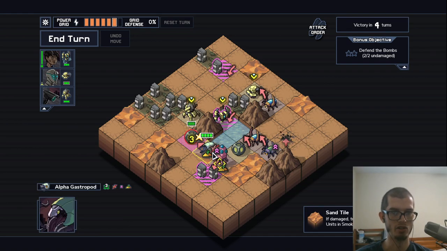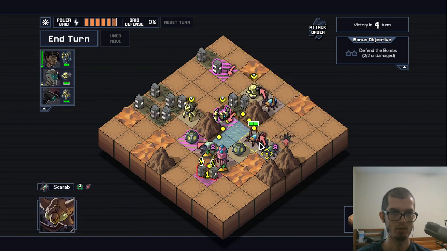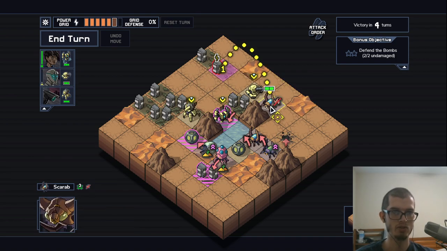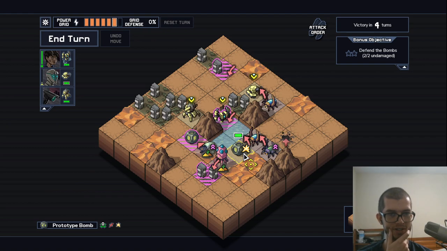I can push this into the water, which seems very good to me. I can pull you back two tiles, which would make you hit the bomb. I don't want that. Can't really do anything with you. This is not massive, huh? Yeah, it can't fall in the water.